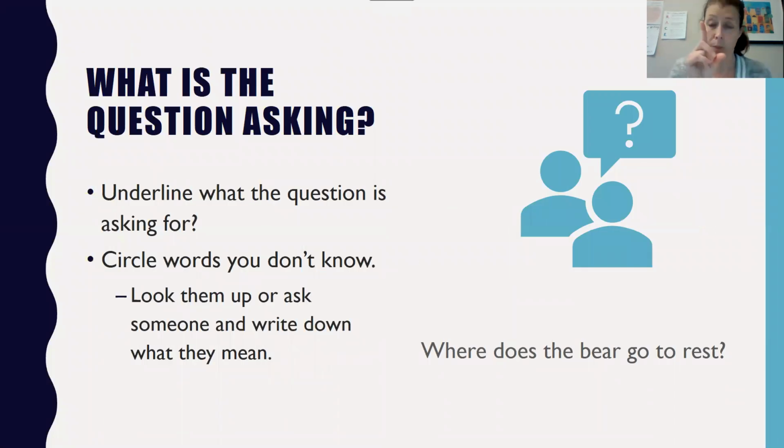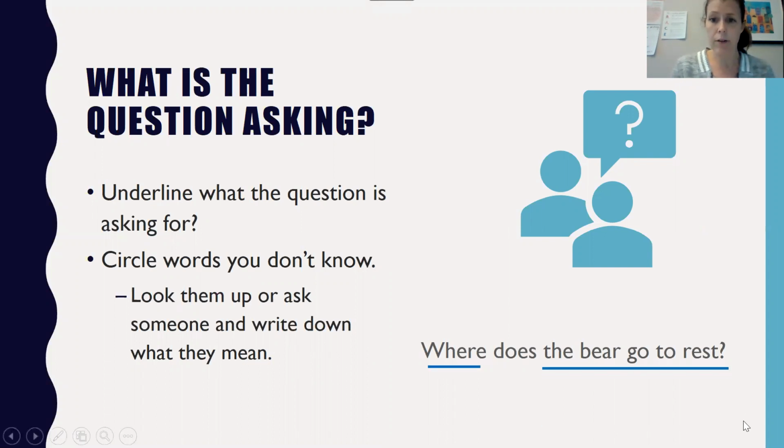So the first and most important thing we have to do is we have to know what is the question asking, because if we don't understand what the question is asking, how are we going to answer it? So the first thing that we need to do is underline what the question is asking.